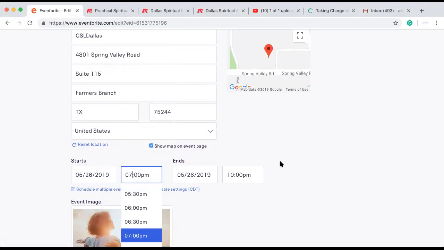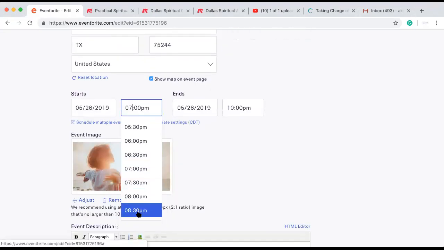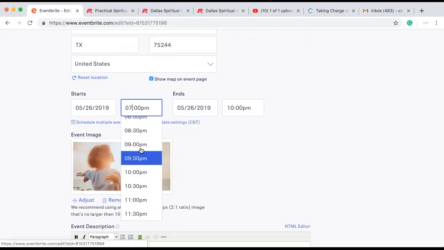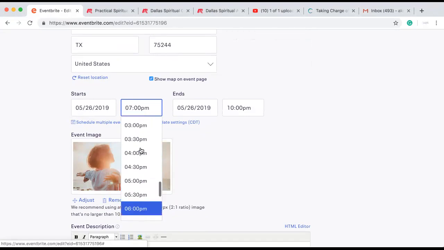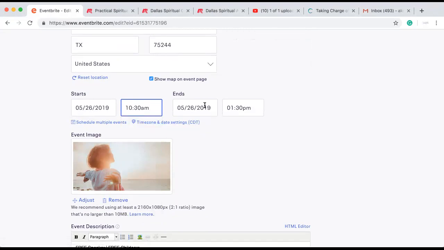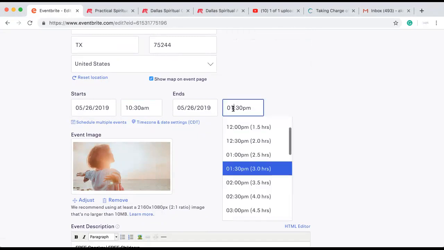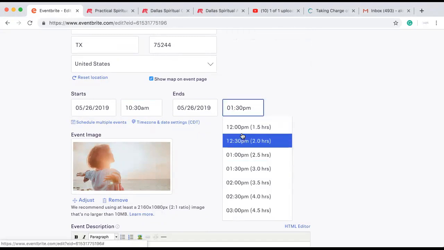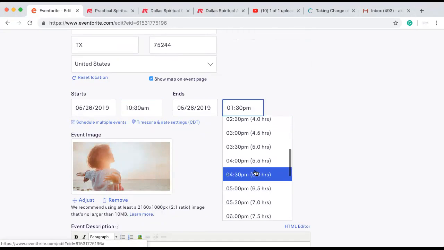Now, with Eventbrite, I'm promoting for the free portion of this event, which is going to be the speaking portion. In the language, I'm actually going to be using something a little bit different. But when I put the time, I can make the time section for the entire thing.